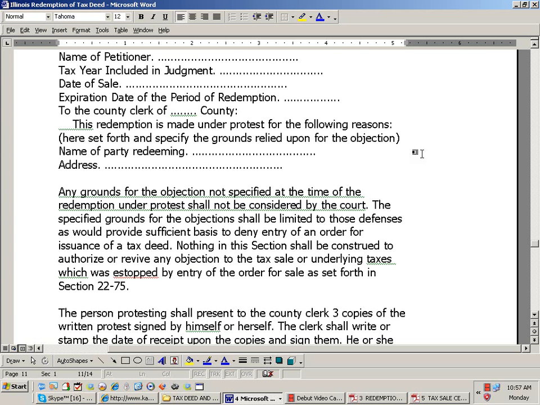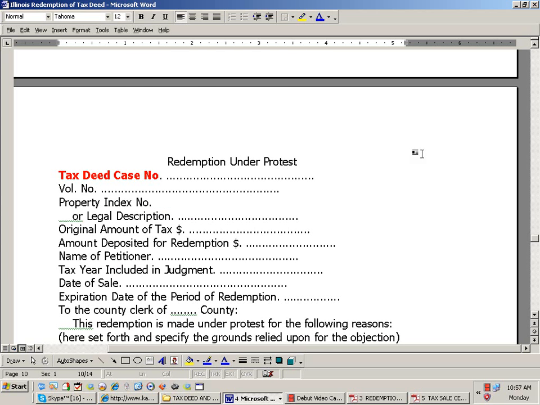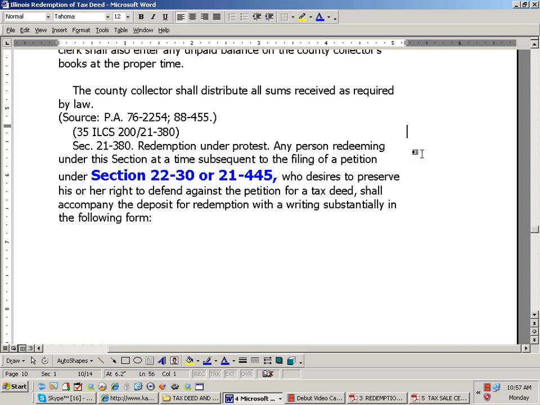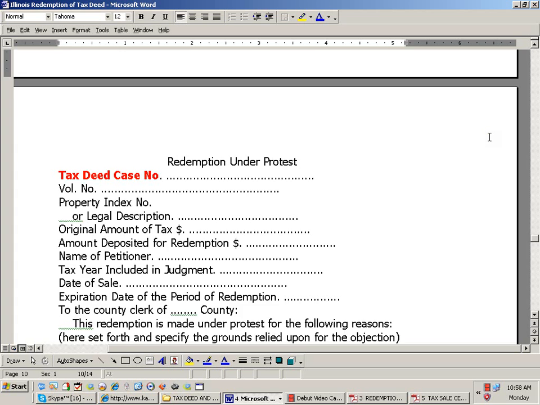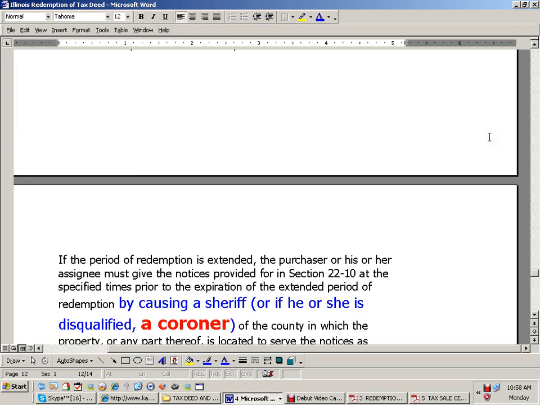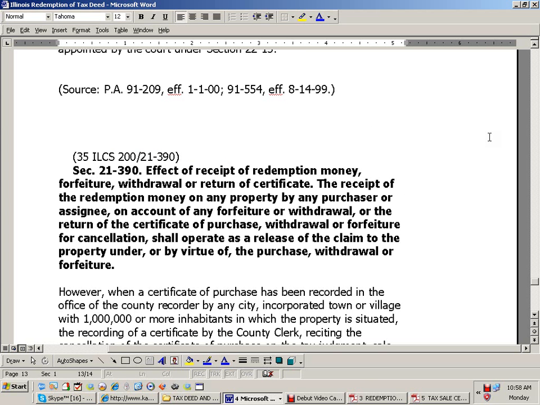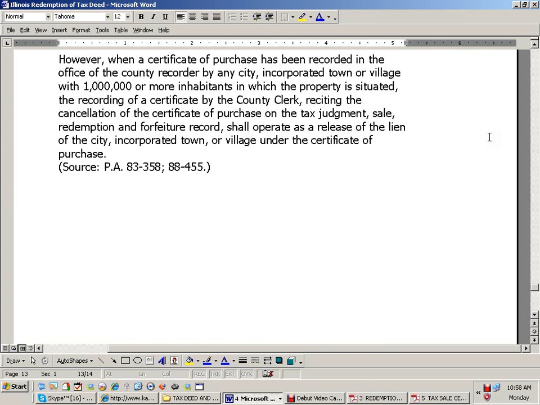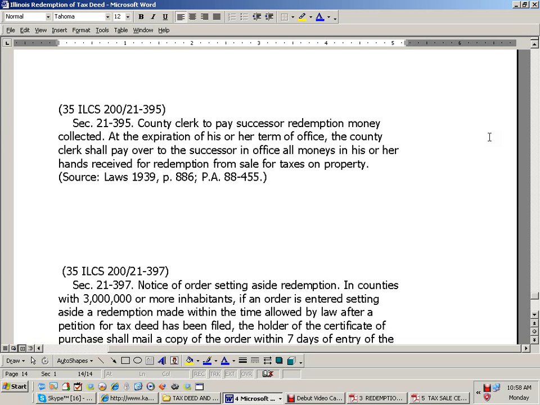So, I think I lost you. Ro, on the same page, just one of the, to the last page is section 21-380. Maybe you didn't pick up all your sheets of paper. Oh, but I cannot hear you. I think I lost you. Can you hear me now? Yeah. Okay.